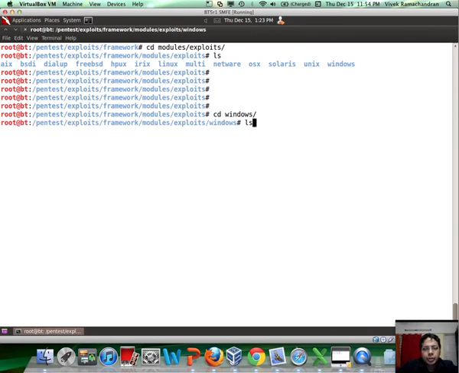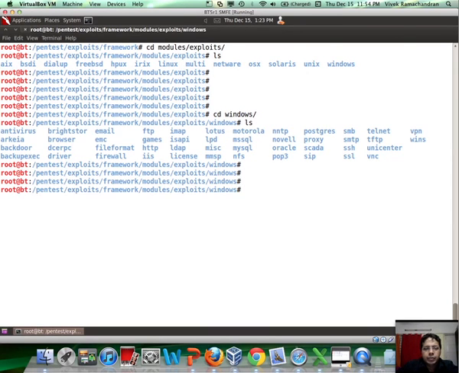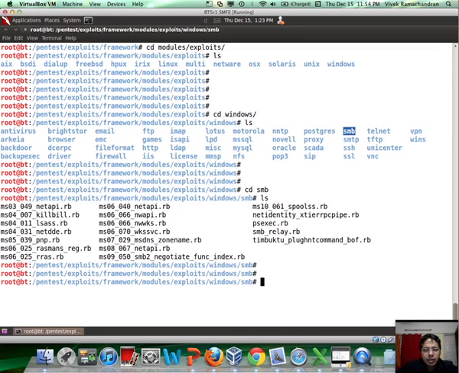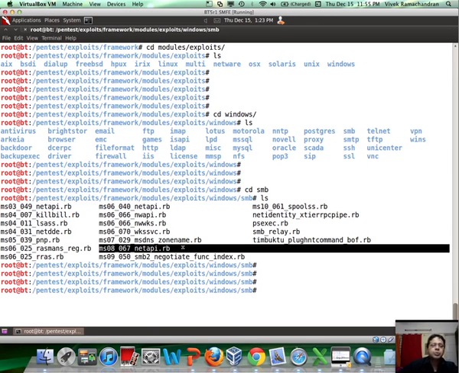If you go into Windows, it is further categorized typically by the service name. So if you remember, we had looked at a lot of SMB vulnerabilities. So let's look at SMB. And inside that, you would find a ton of stuff, including a couple which we have touched. For example, the MS08_067, the NetAPI exploit.